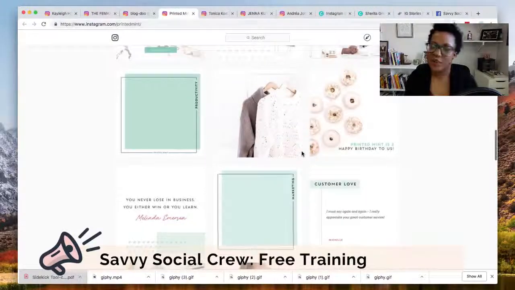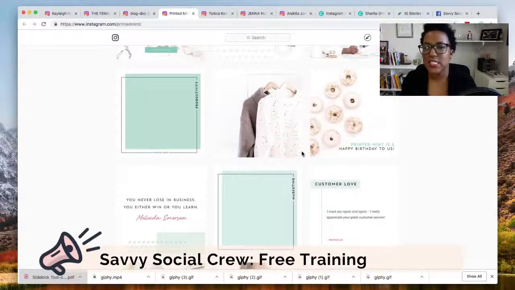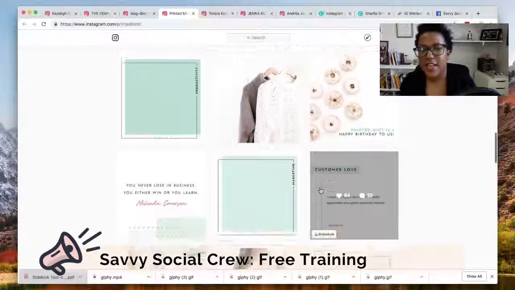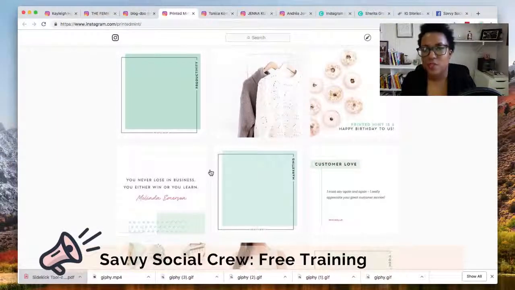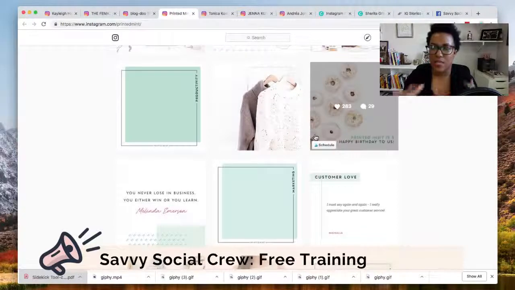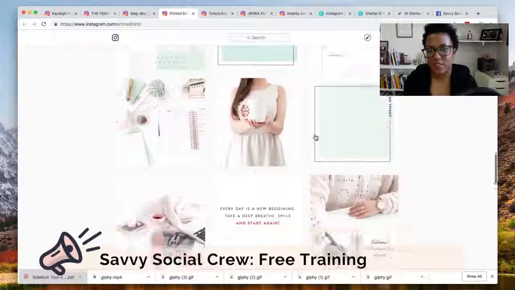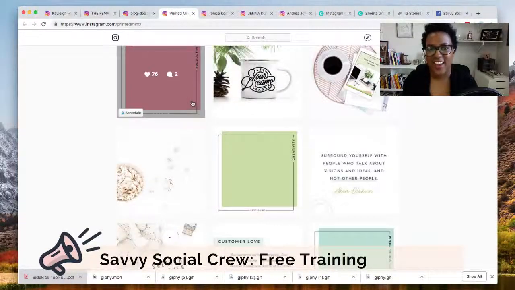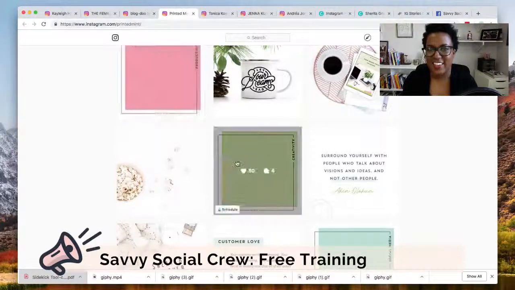But I think I would have liked their posts anyway. You can see that they've got a customer love template. They've got this kind of quote here as well, and then they mix in stock photos. So you can see at a glance what the overall vibe is of their account. Let me find one more here. They've got square, square, square, in a diagonal here. So that's a pattern that they've chosen to do on purpose, not an accident.